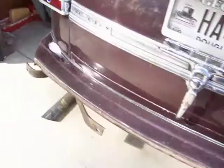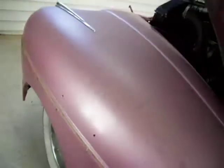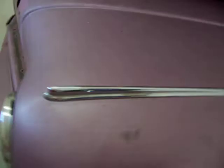I got to loosen up the fenders so I can get the felt out and put the new felt in. I still got to get this fender right here worked out and this door jamb. Got this spot down here on the fender I got to fix. I got all the chrome off on this side except for this top piece, and this is all I like on the front end — just this top piece right here. Once I get it off, all the chrome's gone on the front end, just the two pieces on the side.